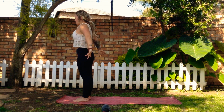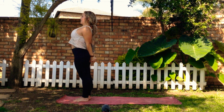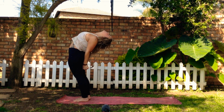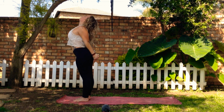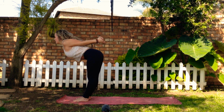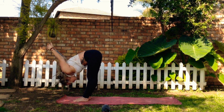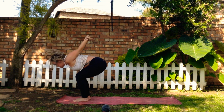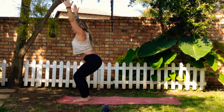Exhale to reach behind you into an interlace. Let's take one last back bend. Inhale, come forward, keep that interlace. Exhale, fold. Release the hands. Inhale, Utkatasana.